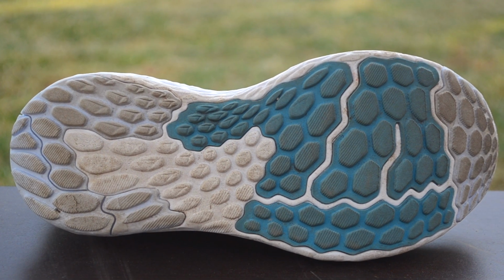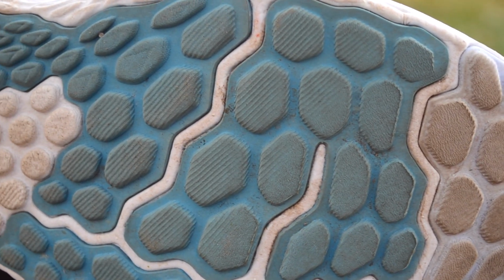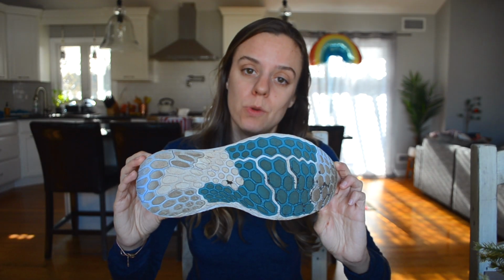New Balance is using blown rubber throughout the outsole of this shoe, and it performs well. However, I am definitely seeing some wear, as expected with 100 miles on any shoe. The rubber in the forefoot has smoothed out a good amount, so I'm wondering if it will last me another 100 miles. Because Lord knows I will be running this shoe into the ground.